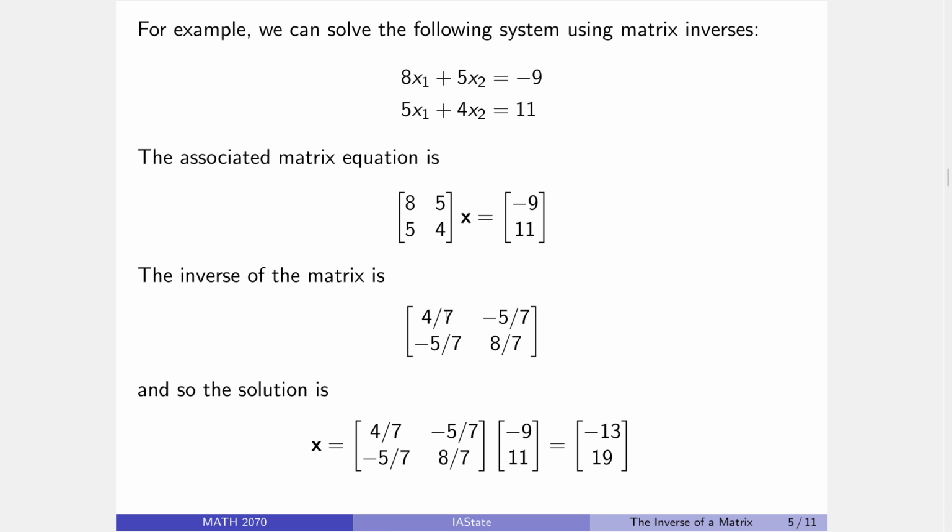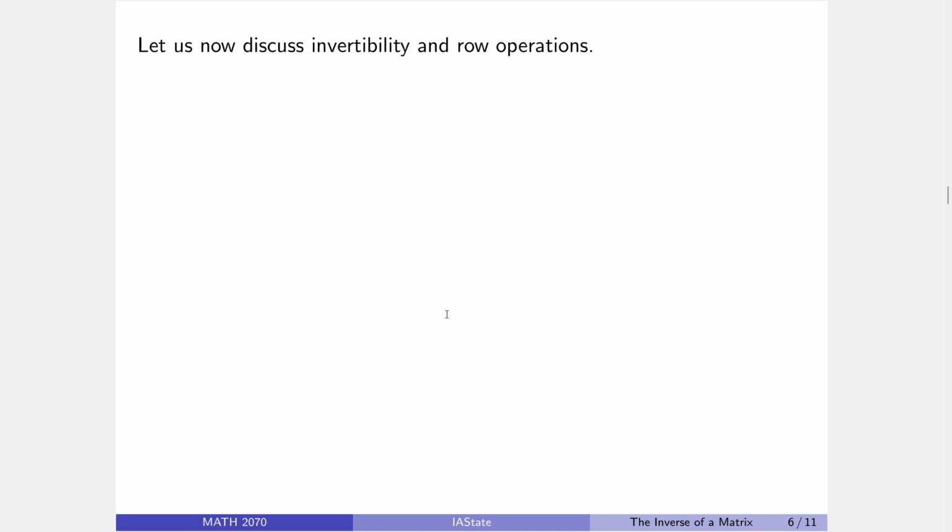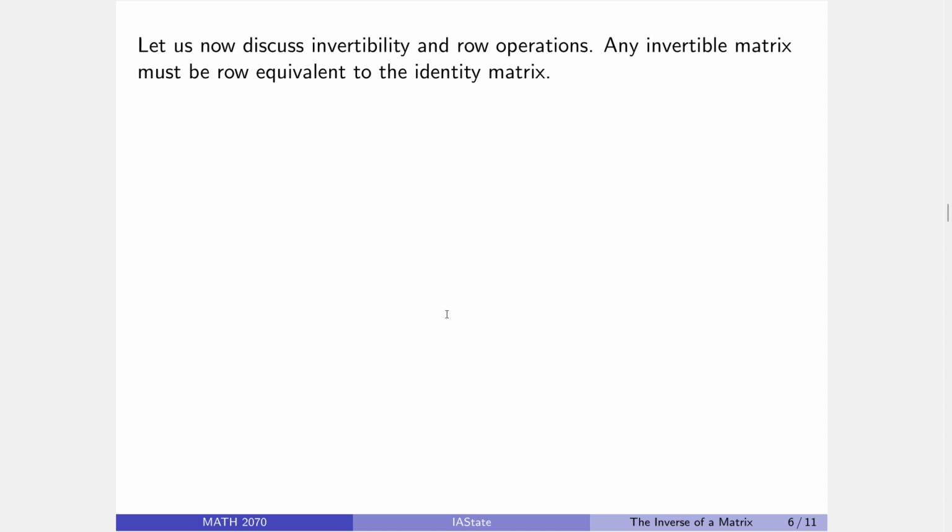And I was very proud. I was like, I'm going to prove you wrong. But then he's like, well, yeah, there is a formula, but look at what you got. Is that useful? And I was like, well, no, but there is one. Now, there are formulas, and later in the course, we will actually talk about the actual formula. We'll talk about the adjugate matrix, which is the formula that you can get for it if you want it, and as you'll see, it's not exactly great. But it turns out we do have a nice algorithmic way of generating the inverse and checking for invertibility using row operations.